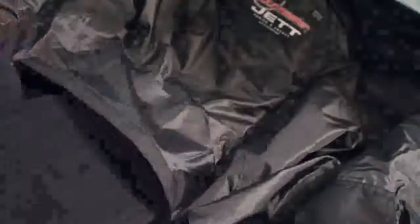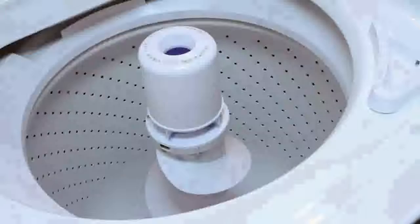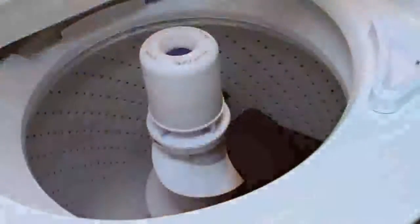In caring for the textile garment, it is important to begin by removing the body armor from the garment. Textiles must be washed in low temperature water using only mild soaps, avoiding any harsh detergents, bleach, or petroleum based cleaners. Textiles should be air dried after the soap is thoroughly removed. Do not dry clean or iron riding apparel.